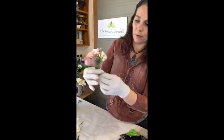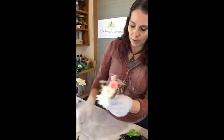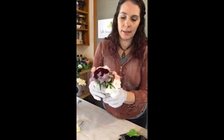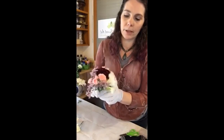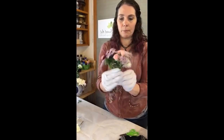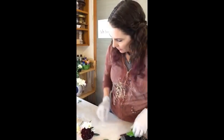So what I'm aiming for in making these little bundles is that when you put them together, they look really nice. Now we're going to go back in and add a few afterwards to fill in, and I'll show you how to do that. See, right now, that's a really nice little posy for the cake. I'm going to do one more with some fillers on the side.